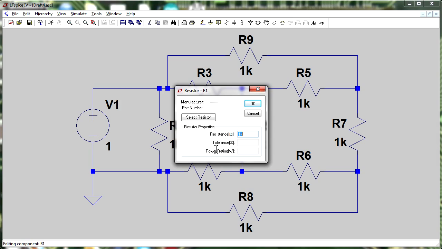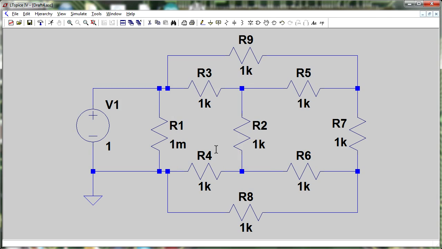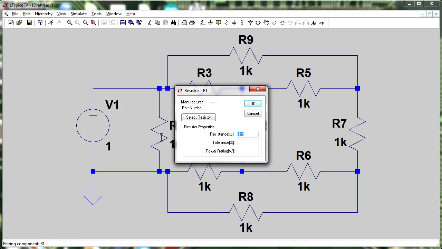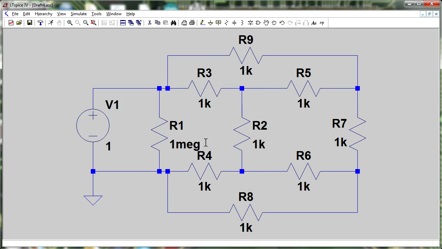But a lot of beginners, the first thing they fall into is they go 1 M like that. That is not 1 meg. Okay, you see how it's converted. I typed in uppercase M and it's converted it to lowercase m there. That's actually 1 milli. All of the Spice engines recognize M as milli, not as meg. So if you want meg, you've got to actually type in 1 meg like that. I know it's crazy, but that's what you have to do. And if you don't do that, you're going to be out by orders of magnitude, and that's a trap almost every beginner falls into. So there you go.